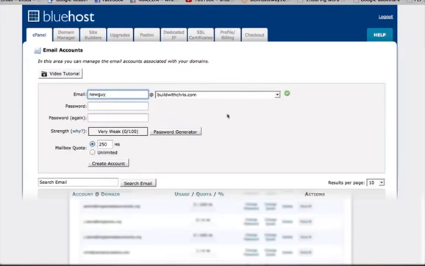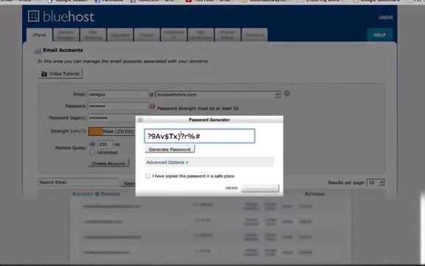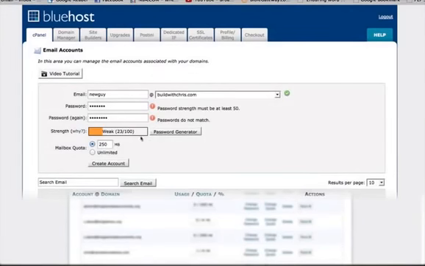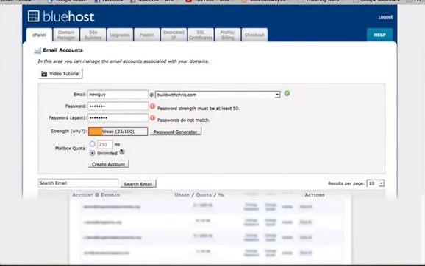So here we'll just say new guy, give it a password, match it, okay. It'll give you errors if it's not good or if it doesn't match. And then of course allow you to generate your password on your own or correct it. Right here you can set the limit to your inbox. If it's going to be for you, you're probably going to want to keep it at unlimited. If not, you'll want to limit, depending on your hosting.